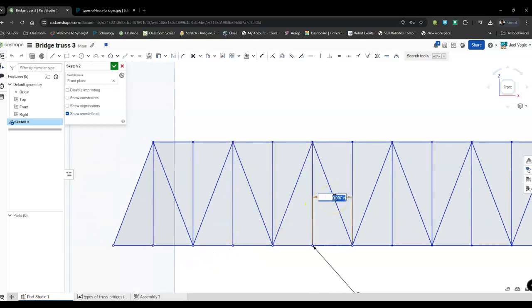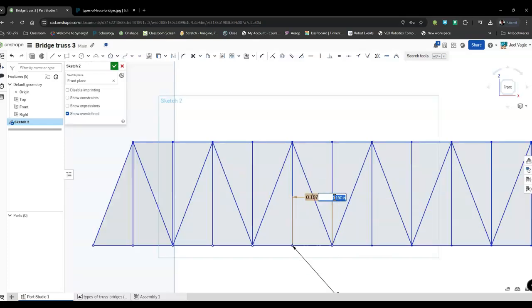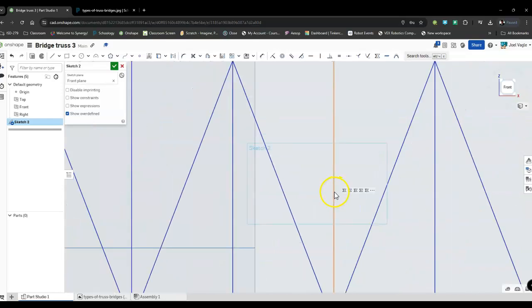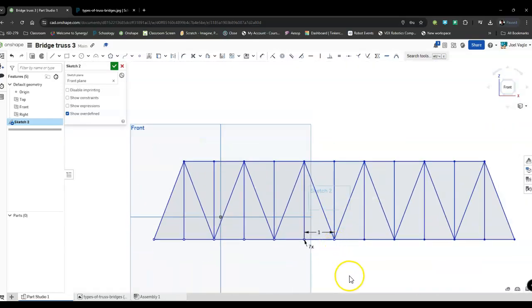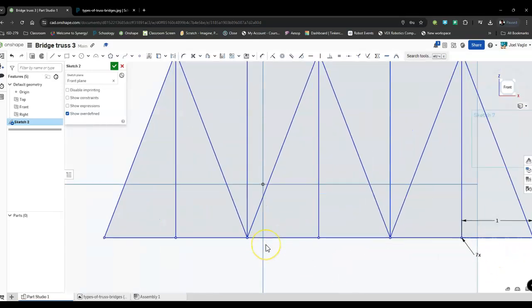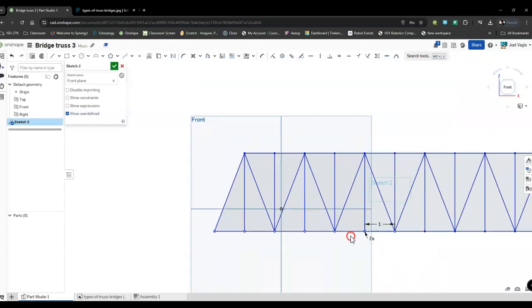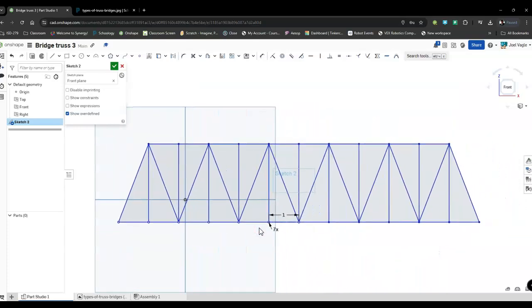Each one of these sections, I'm going to make it, whoop, not like that. I'm going to make it 1 inch. So when I put a 1 in there, it's going to automatically resize them all. So now, if this is 1 inch here, and there's 12 chunks here, that should make this whole thing 12 inches long. And so now this whole bridge is nice and symmetrical. Everything is perfectly flat. And so on the next video I'm going to show you how to do your offsets and make this bridge solid.